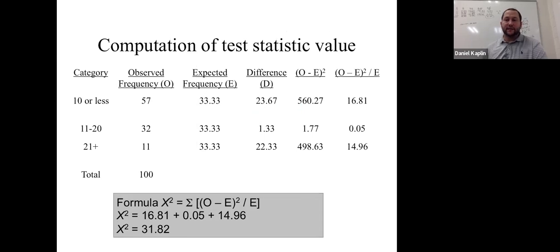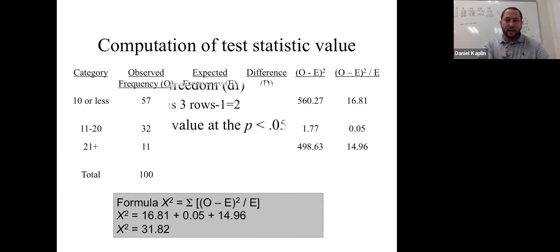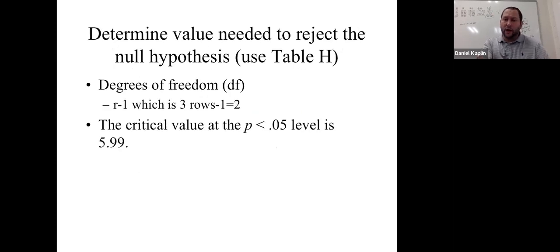So here is the data. Again, I did it on the board using 3 decimal places. On the slide, I used 2 decimal places, but you will notice that the chi-square value of 31.82 came out the same whether we did 2 decimal places or 3. I like to use 3 because sometimes there's a small difference due to rounding error, so I use 3 places typically. So what were our degrees of freedom?